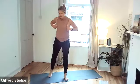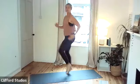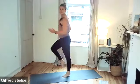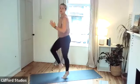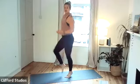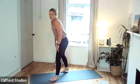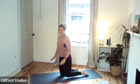2 more times. What I didn't bring was a towel. We go in 3, 2, and 1. So, pumping those knees once again. Those knees coming up, lovely. Arms helping, hopefully. Well done. You can reach the arms up, pull them down if you prefer to. 2, and we're done. 20 seconds, not long, but 10 seconds rest, not long either.